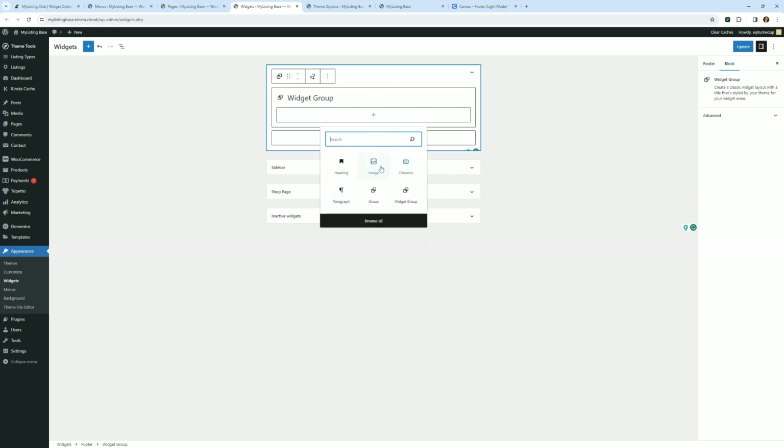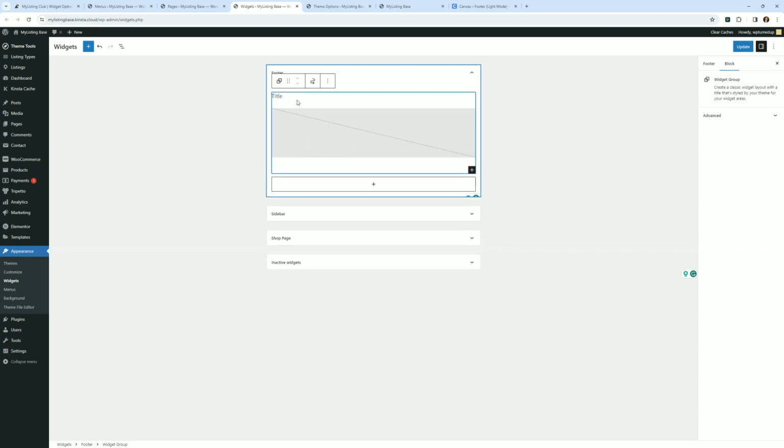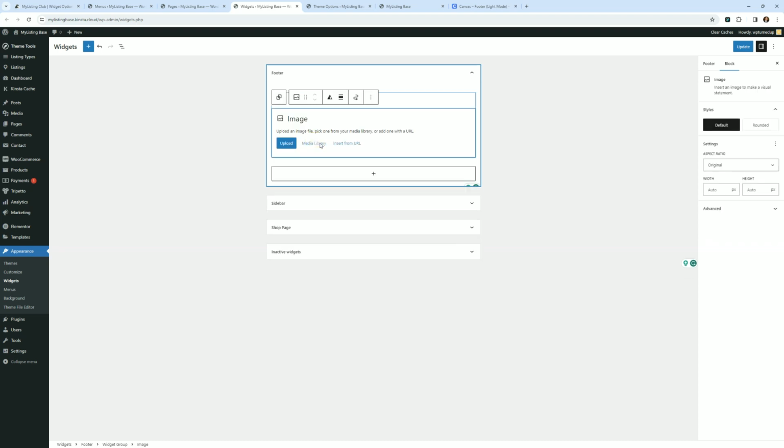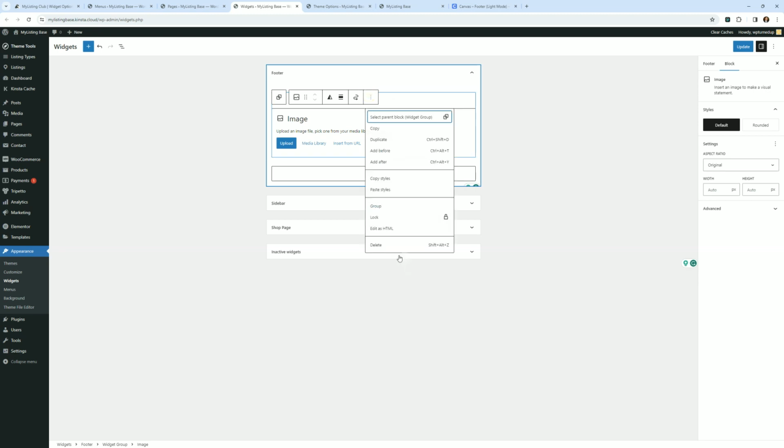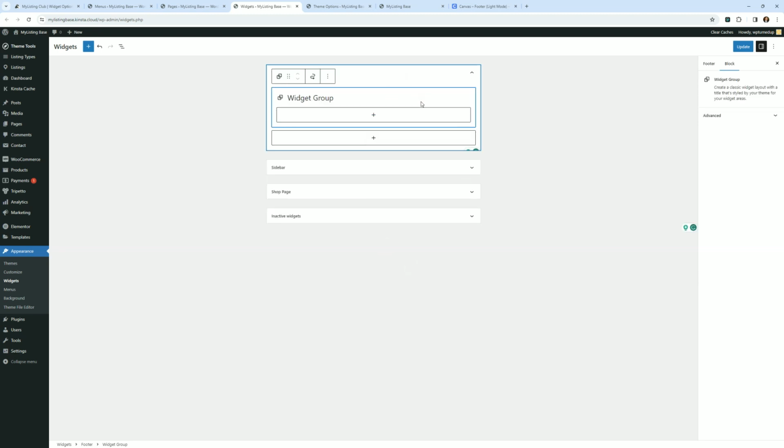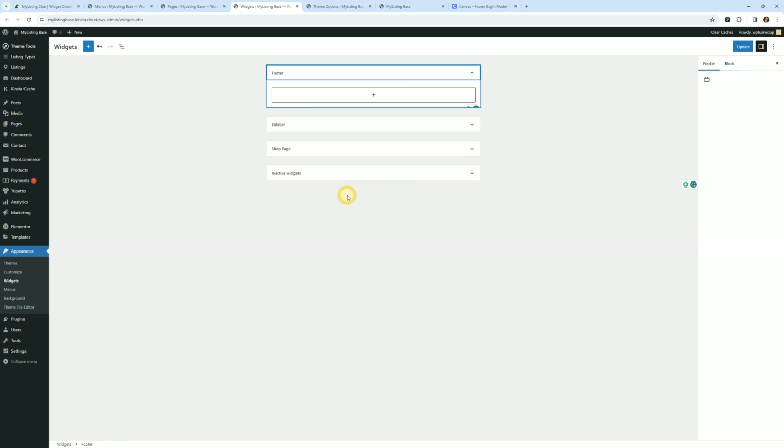It is painful to work with. Add an image. Trying to add, click on the media library. That's not work. It just doesn't work. Very frustrating. And I could have had this done in Elementor already. It would have been done. Okay, so let's stop that.